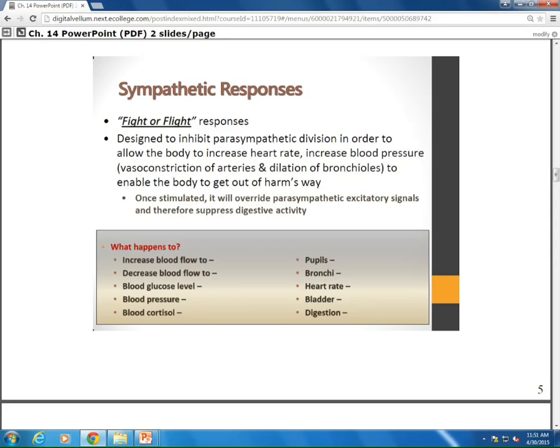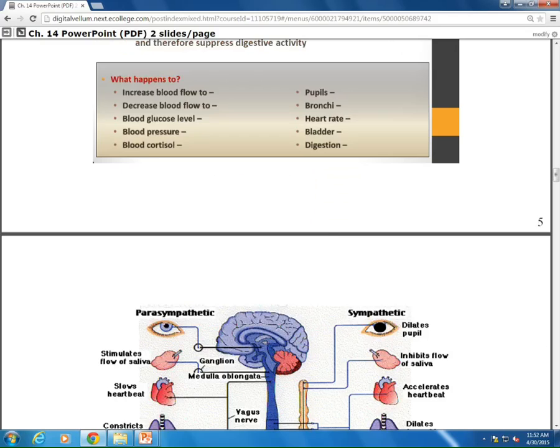Okay, so that's why we conserve water. Because without water, you have no plasma volume. If you lose too much water, you lose the water out of your blood, which decreases your plasma volume, which will lower blood pressure to a dangerous amount. So anything bladder would be always restricted. We don't want to lose water through the bladder. What about digestion? Right, it shuts off and inhibits, goes down.